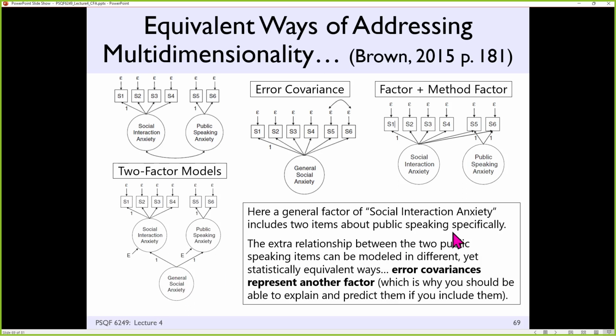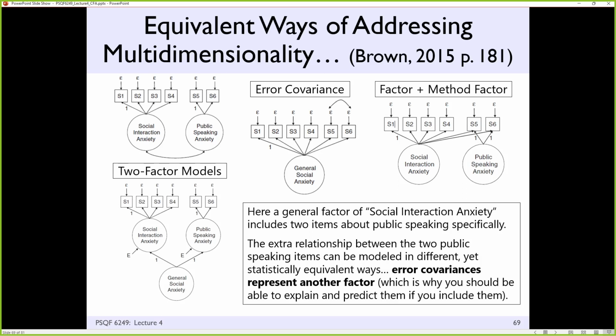Now, what if I told you that all 4 of these fit the same? The same. They make different statements, but they're the same. There's no way to say this one fits better than this one. Not if this is all that's in your model. The only way that you could get them to become different is in how these circles relate to other stuff.